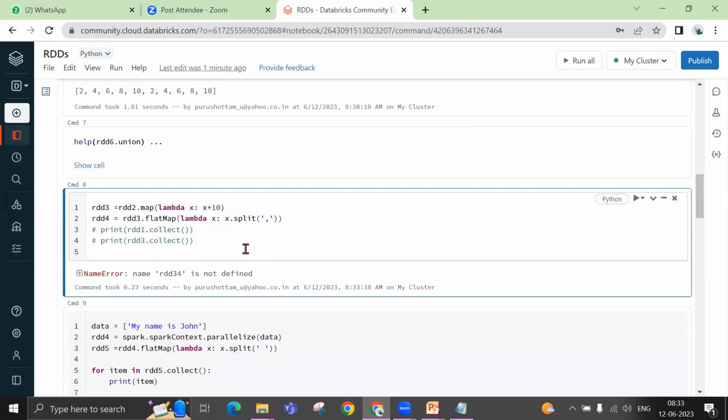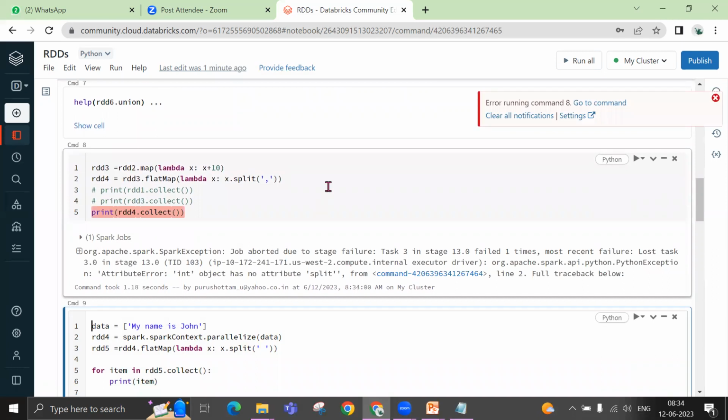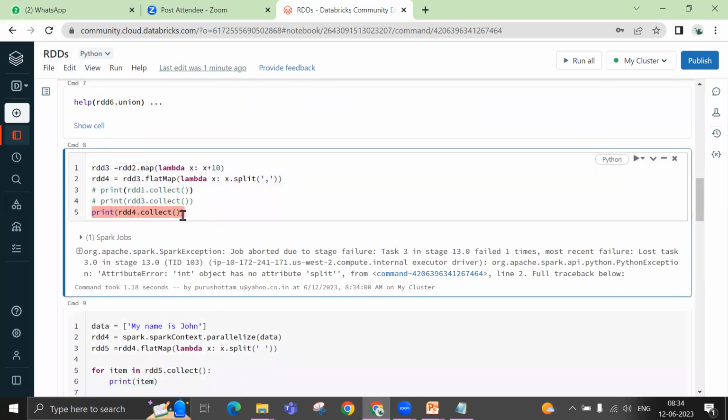You need to be very careful while working with copy paste. What happened? It didn't work.